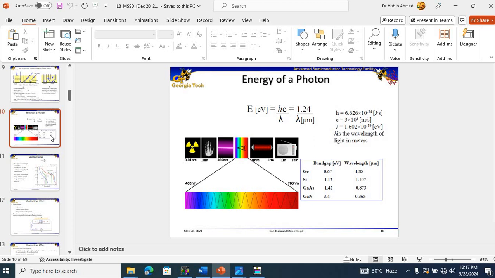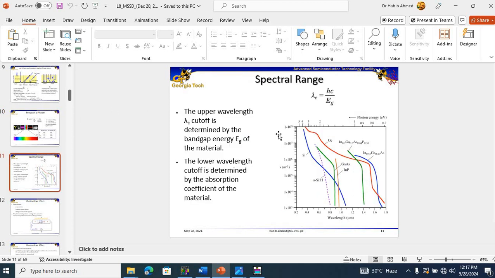So we know that a solar cell has a particular spectral range where the upper cutoff wavelength depends on the band gap of the semiconductor according to this formula, and the lower cutoff wavelength depends on the absorption coefficient of the material of the semiconductors which actually make the solar cell. Then the penetration depth of light is equal to 1 over the absorption coefficient.